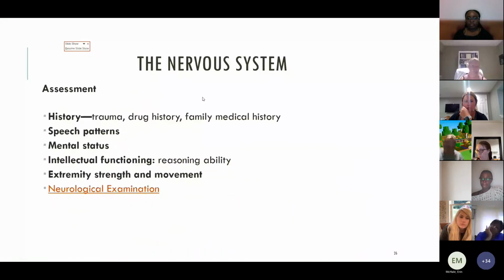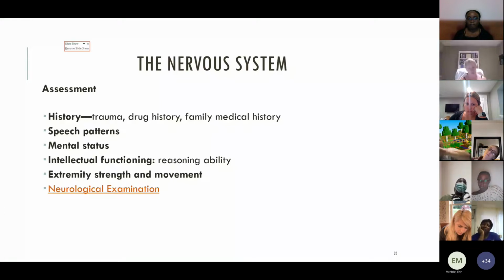So when we are assessing our patients, we always want to make sure that we do a very, very thorough assessment on our patient, a good head to toe. We want to make sure that we're asking enough questions so that we can explore all their symptoms and clarify each symptom that they have.